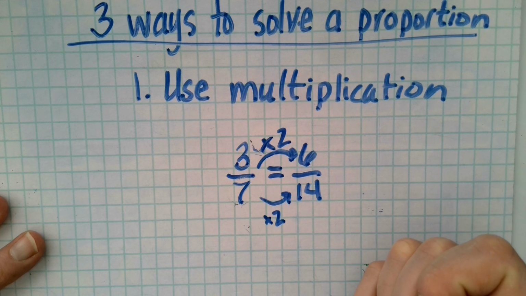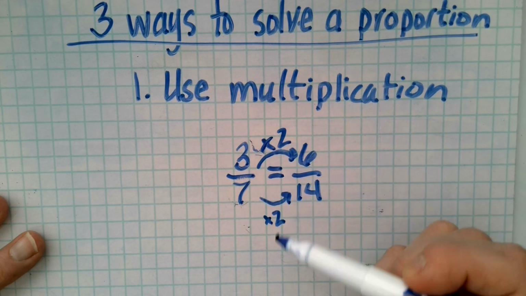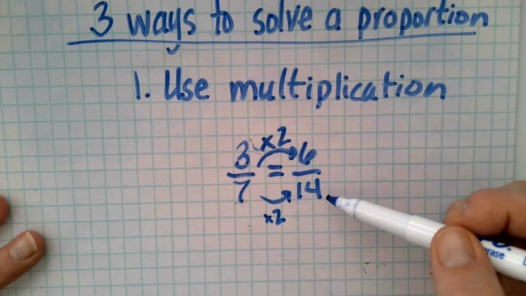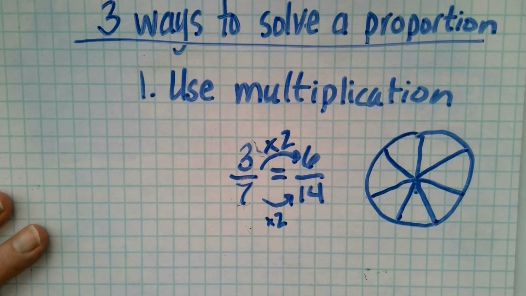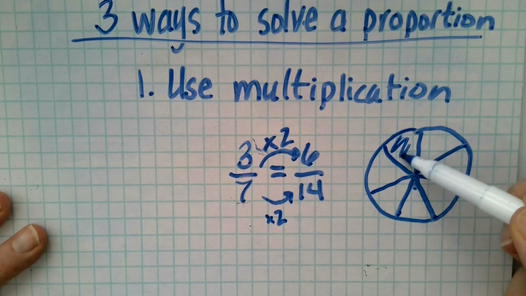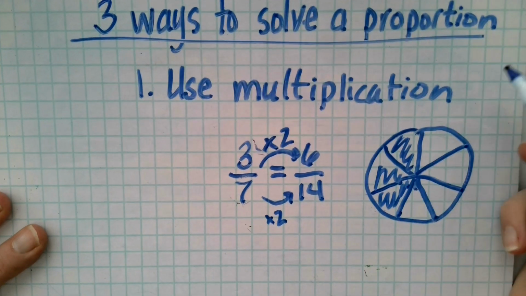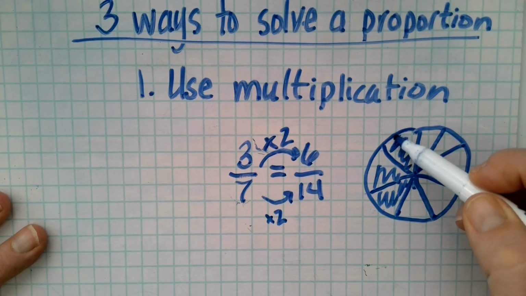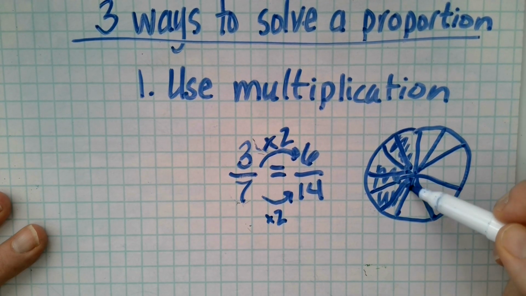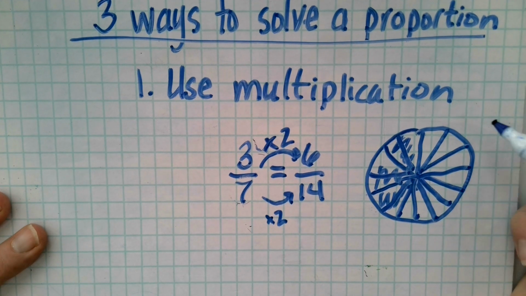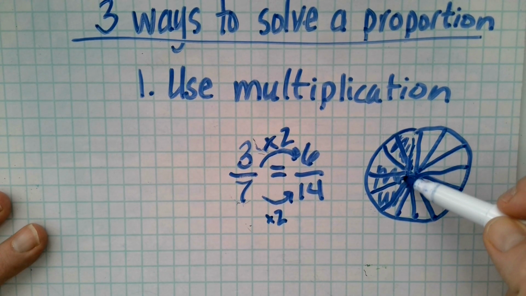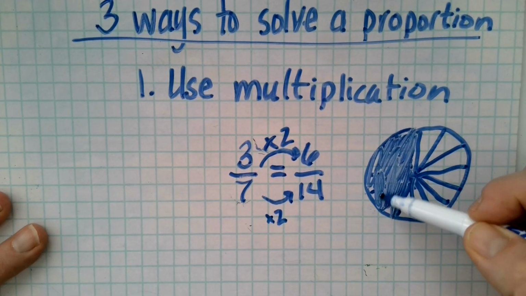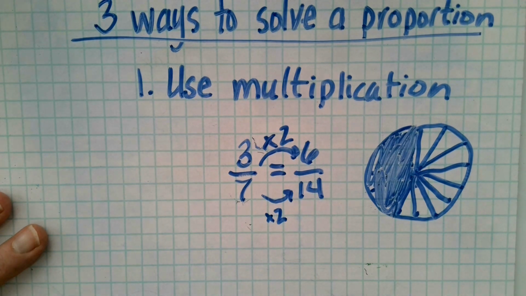And we would do a quick check with mental math and say, does this make sense? Is 3/7 of a pizza about the same as 6/14 of a pizza? Here we have a pizza divided into sevenths. 3/7 would look like that. Now, if we divided it into 14ths, each slice gets divided in half, just like that. So now instead of sevenths, we have 14ths. And if we had 6 of those shaded in, it would still look like the same area, right? So we would say 3/7 is equivalent to 6/14.